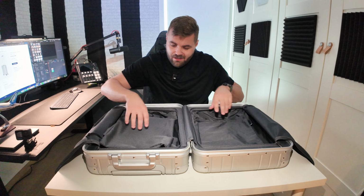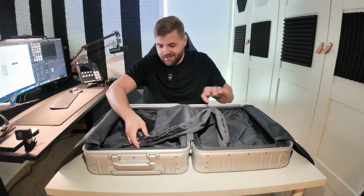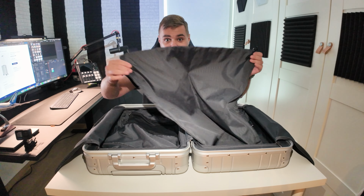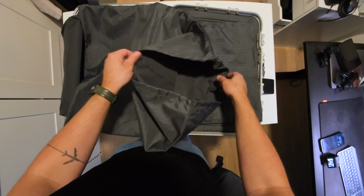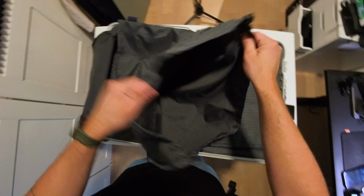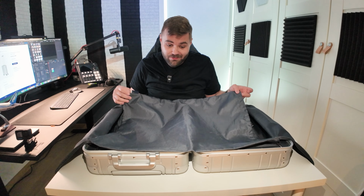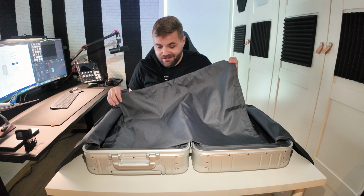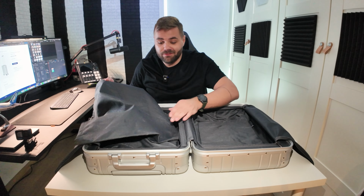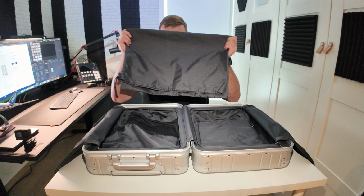Nice. I don't know what this is. This is a mega bag or a big bag, really big bag. It's also Lufthansa branded. I use it for laundry, put all my dirty laundry in. But if you want to put your clothes in this and just stash it there, I think you can use it for everything you want.